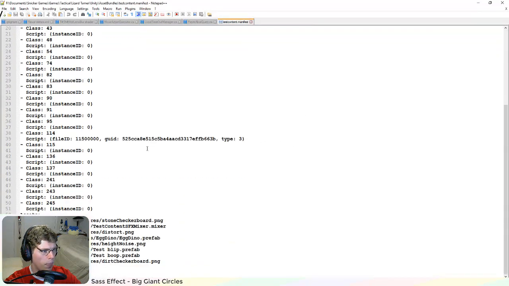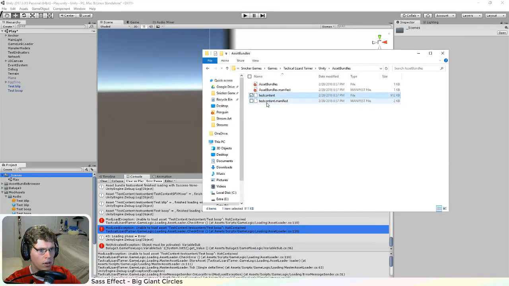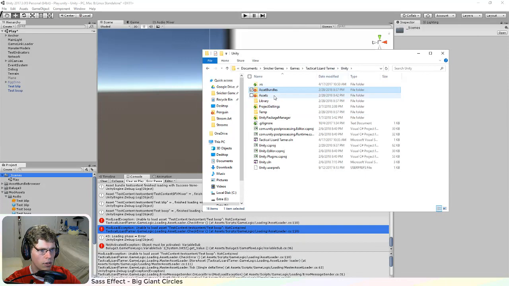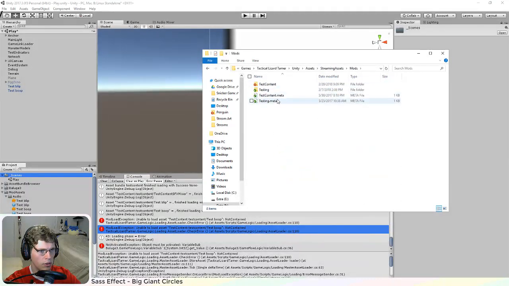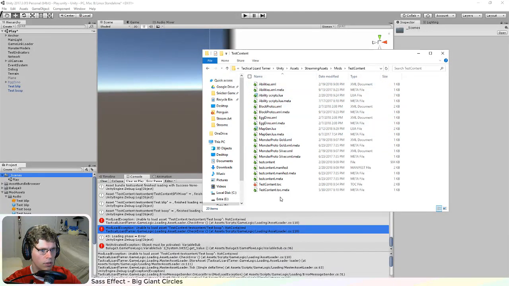And we can see the test blip and bloop are in here as well as the audio mixer, so we're good. So I'll just cut these files and we'll put it into the streaming assets folder, which has our mods for now.